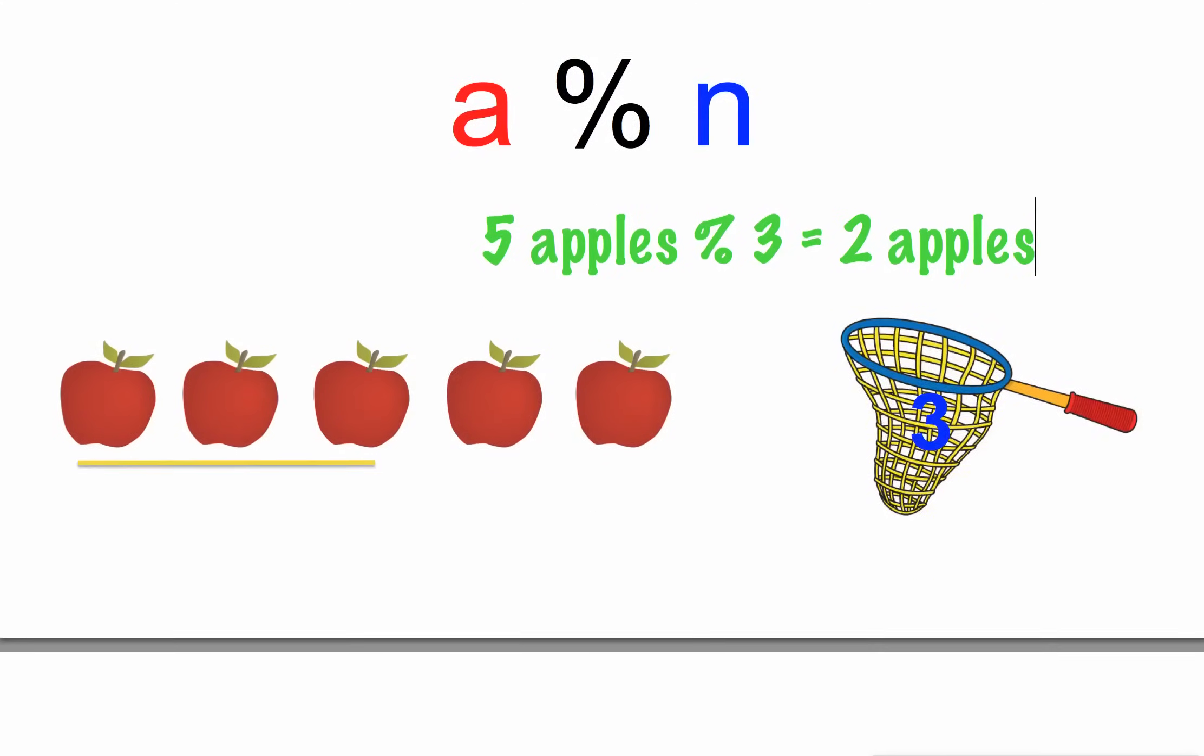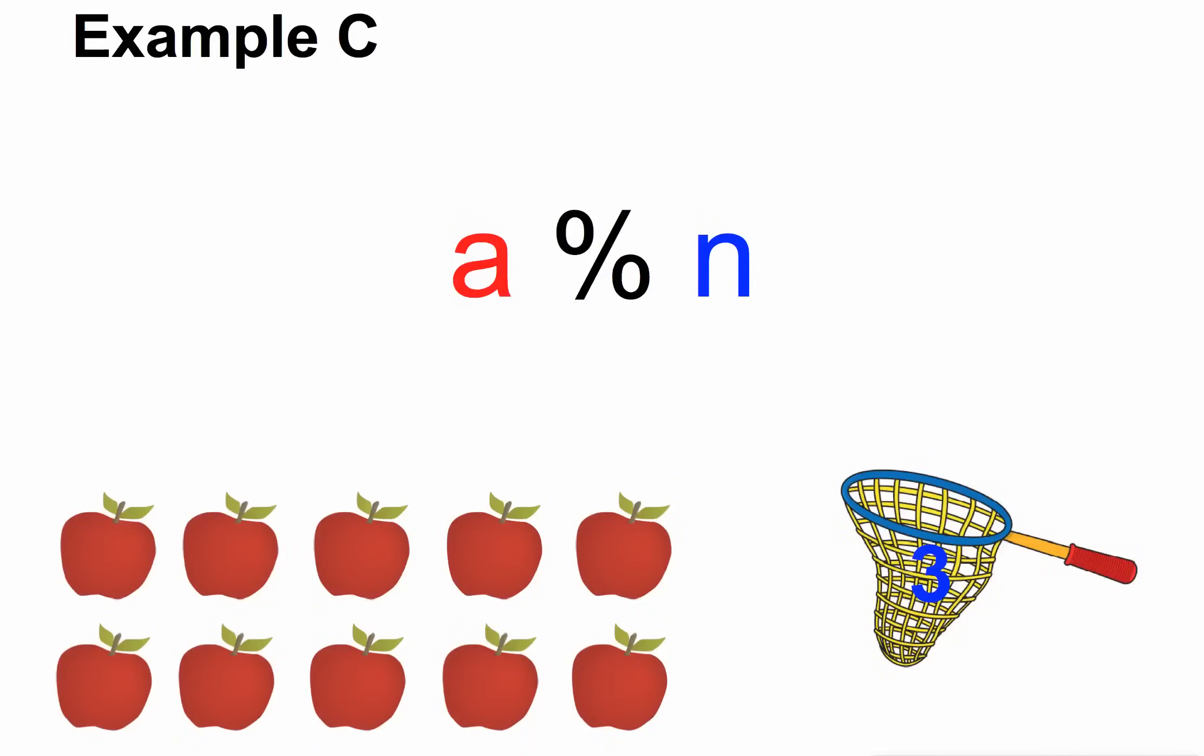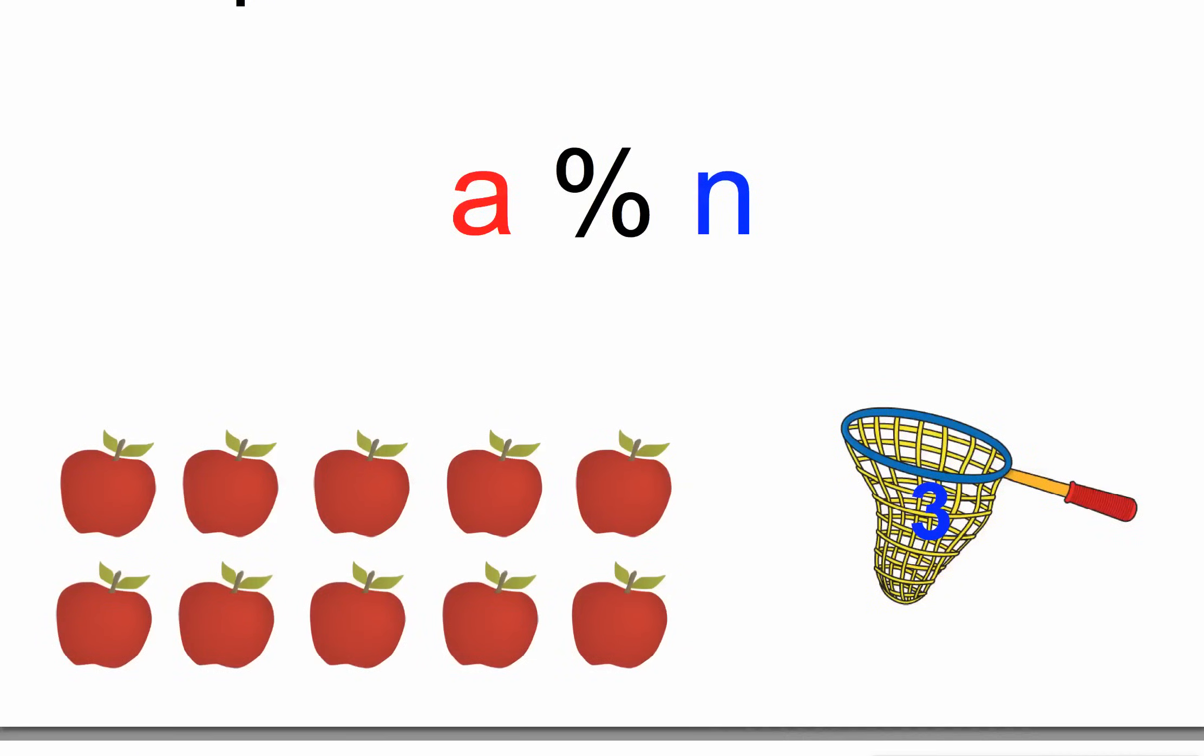So, that's pretty straightforward. So now we go over to example C. Joe's getting a little clever here. He wants to get paid, and I think you guys can see this example out really quickly what's going to happen here. He scoops up three. He scoops up another three. He comes back and he scoops up these three. And then he's left with that one. And so, again, we've got now ten apples modulo the size of three. And then my remainder is one.